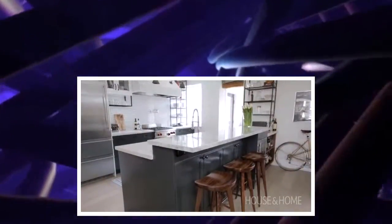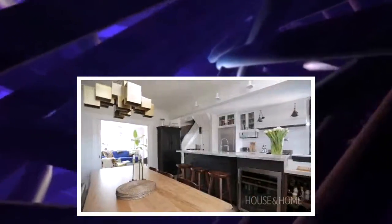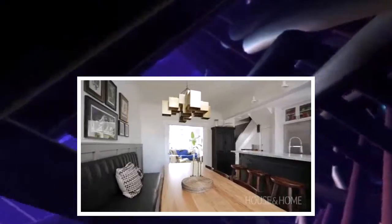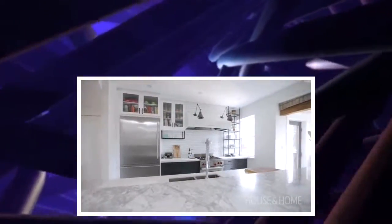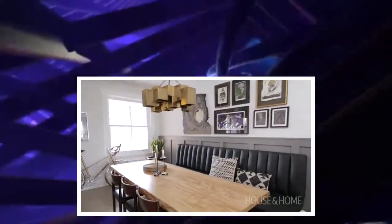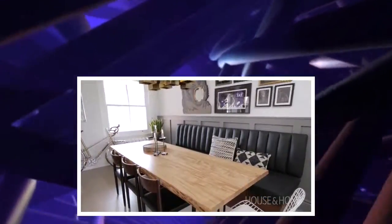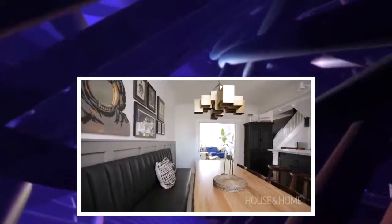So for the layout, we would do this central peninsula that served as a bar top that linked the dining space with the kitchen space and really made an open concept room. When we opened up the space, we increased workspace so the two of them could be cooking together. We wanted to maximize the kitchen space, so having a formal dining room in the same room as that, we couldn't do a typical 8 seats around the dining table. So we created this custom banquette that ran the whole length of that wall, and we were able to push the dining table a little bit closer and give us a little more space in the room.